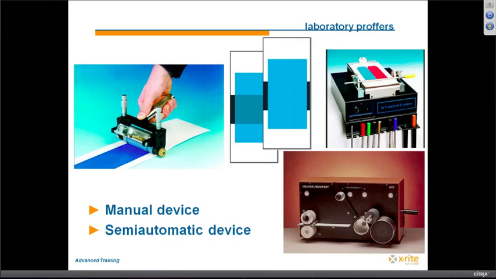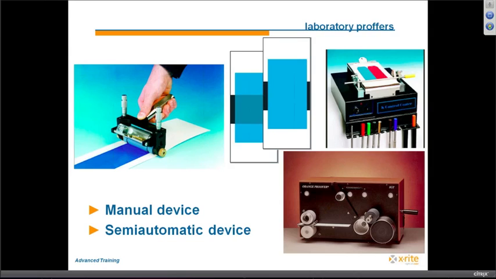Plus, it depends on the, let's say, human mood. Because when you have a bit more pressure, you will get more ink on the surface, and this can be a bit critical if the print shop would like to produce very high quality production.